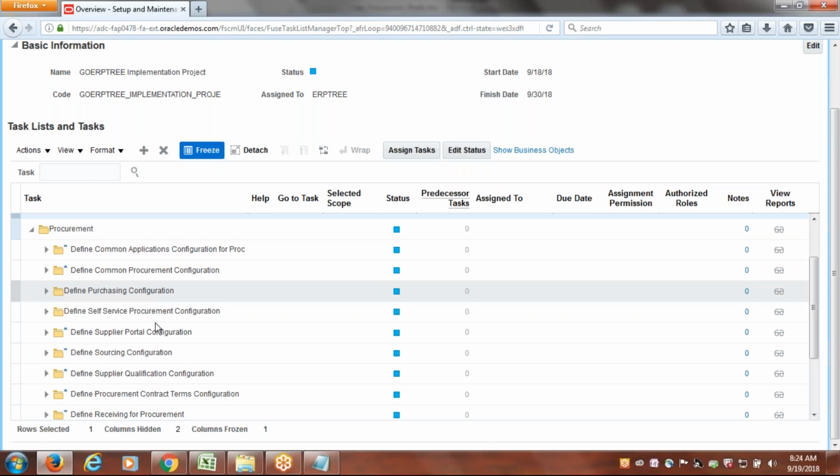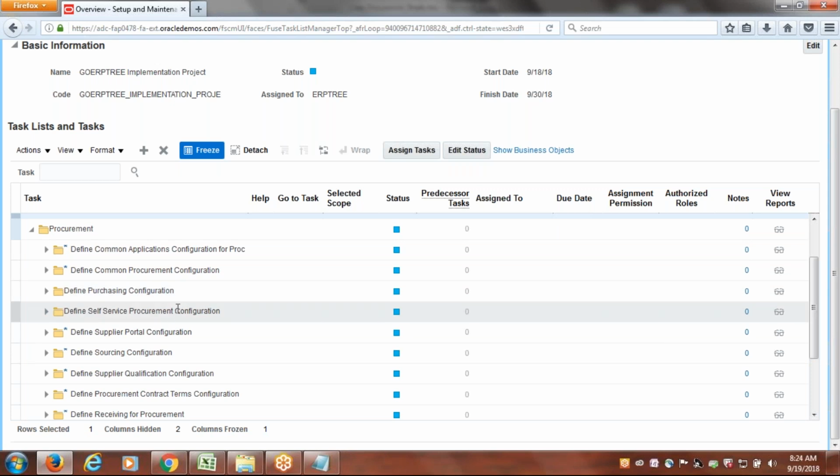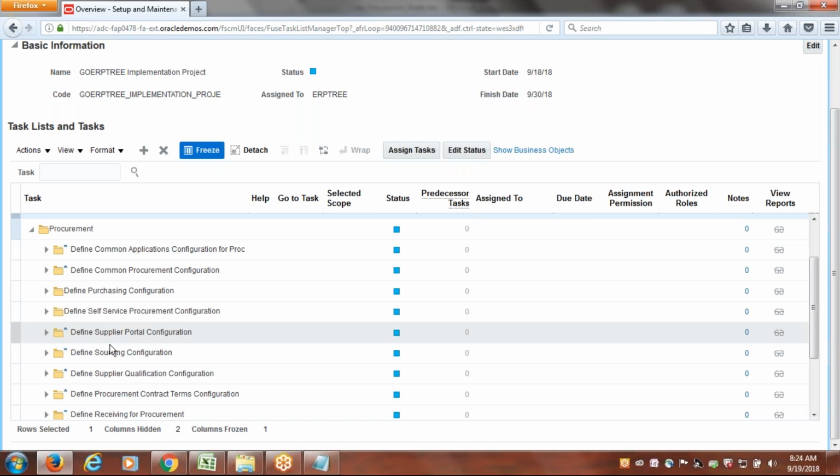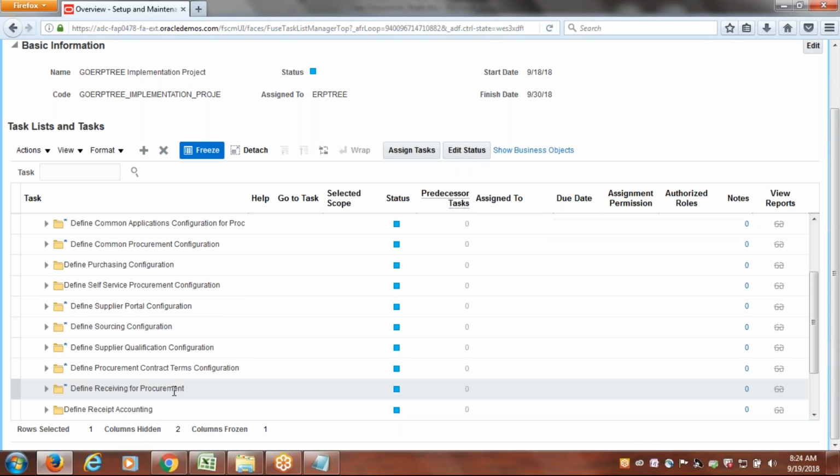To implement self-service procurement, we have a list of setups, supplier portal and sourcing application, supplier qualifications, procurement contracts, and other areas of receiving for procurement, receipt creations. All the configuration related to that process we have as part of this.